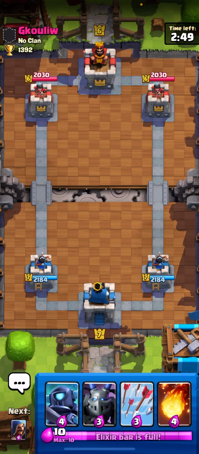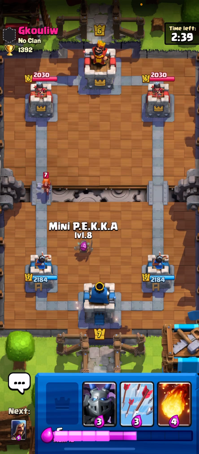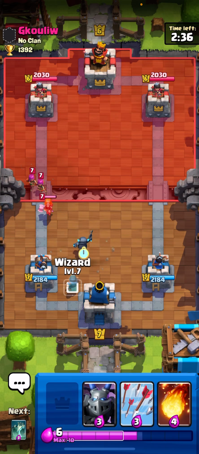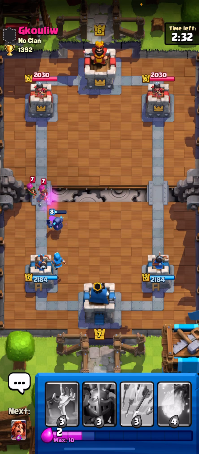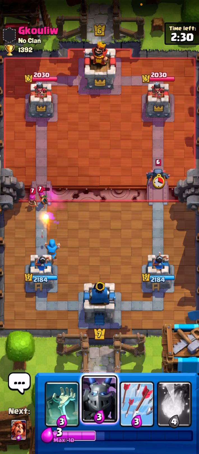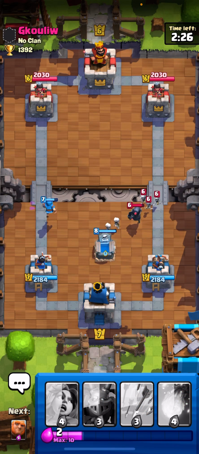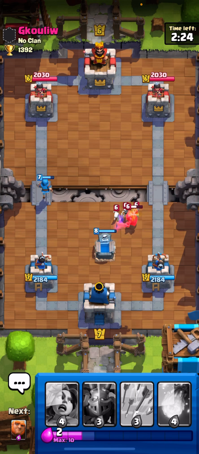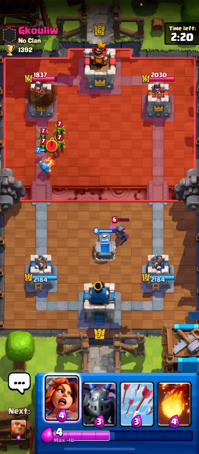Oh, yes. This guy's name is G Cooley W. I don't know what that's supposed to spell. Archers. Everything spammed at the bridge. And then quickly sneak in a mini P.E.K.K.A. You gotta love it.